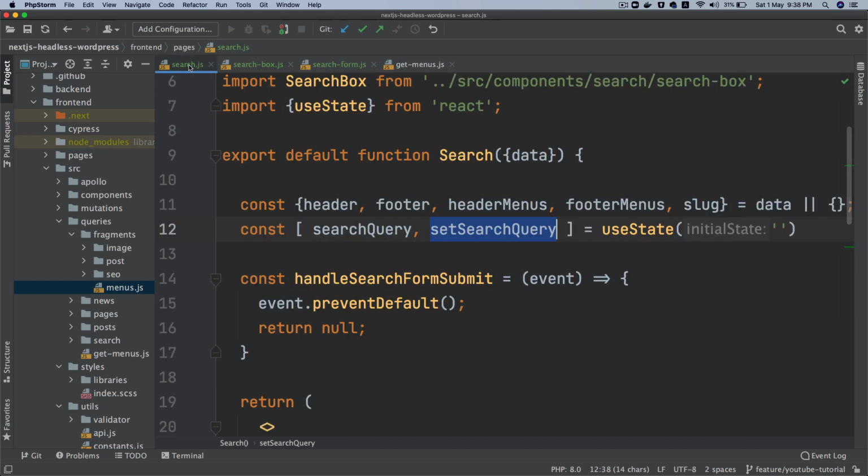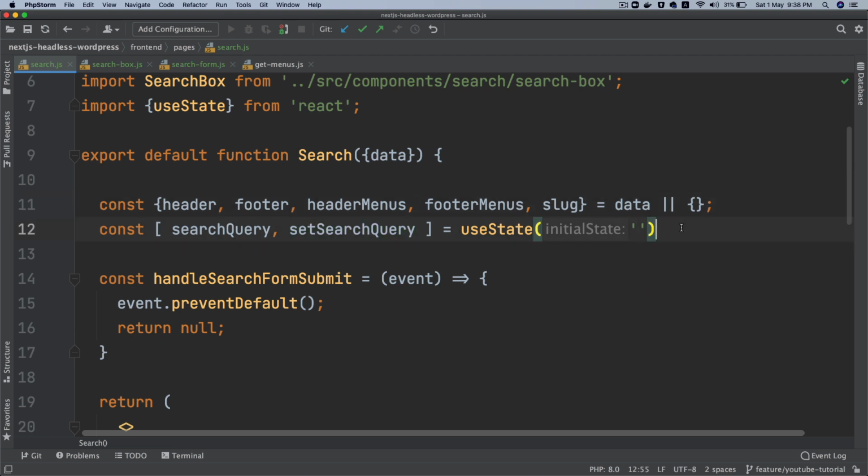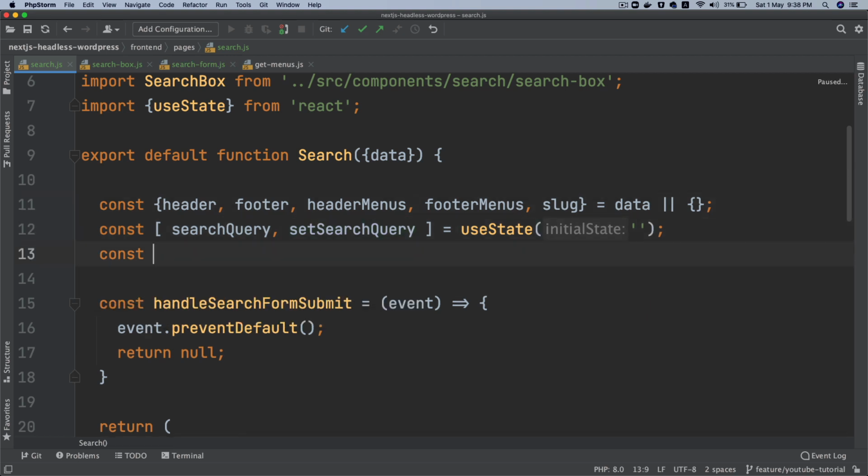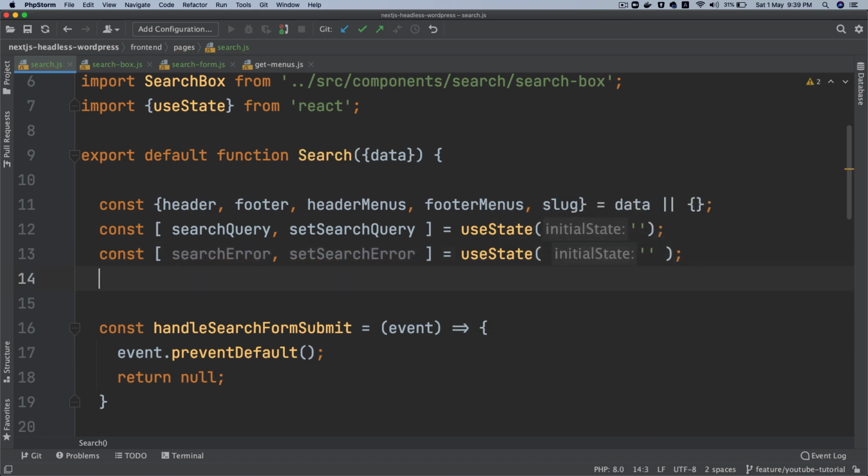Next, we go back to our search page, and there are a bunch of things we want to do. We want to create certain states. First, we need to handle errors, so we'll say const search error, set search error equals useState, and the value can be empty to begin with. Then for query results, posts, set query results posts.